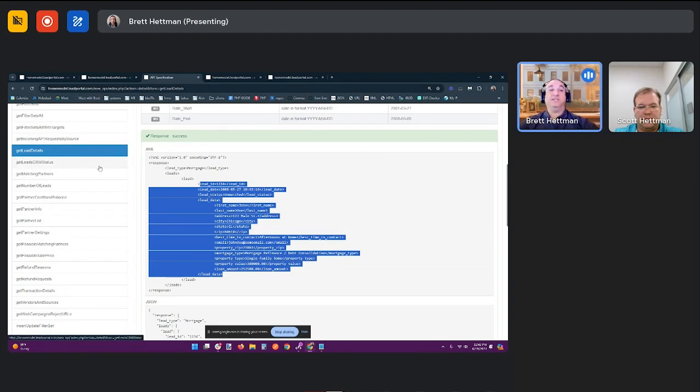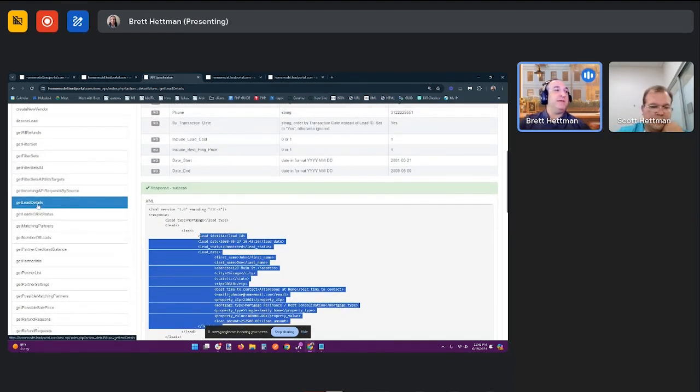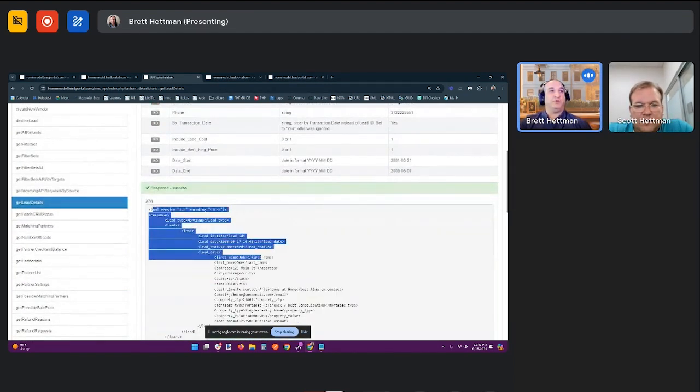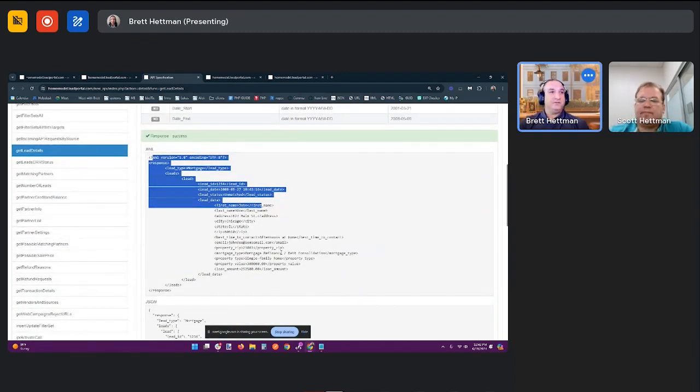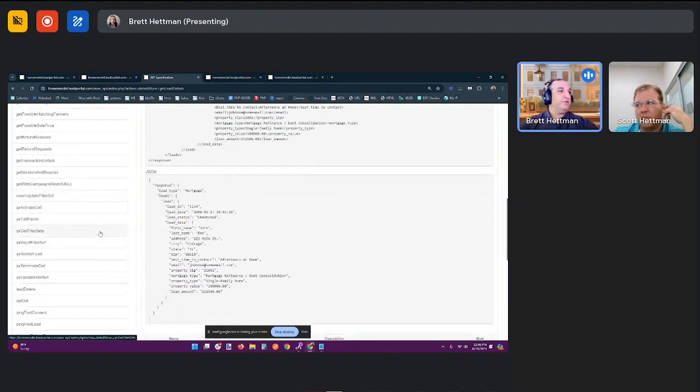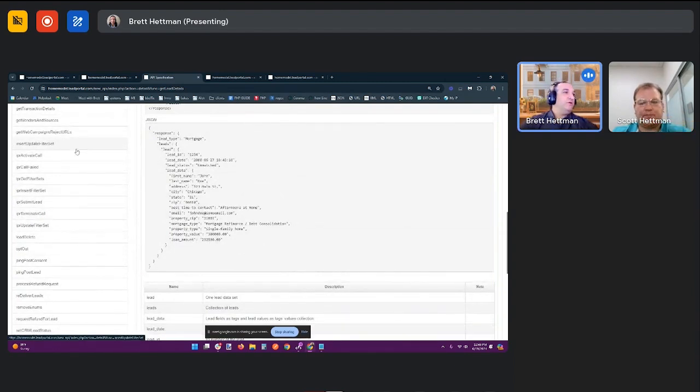This one does require the IP address to be whitelisted, but you can go by date, by lead ID, by a specific phone, like give me all the details of the leads, and it will return all that information. A common use case is we've had clients who have a reporting suite that they want to call the Boberdoo system and essentially download lead information to pull into their reporting suite.